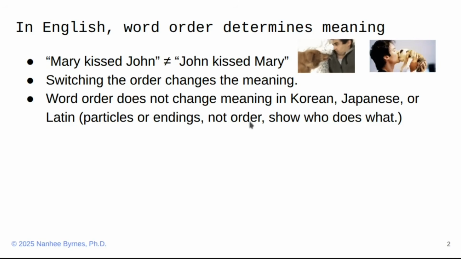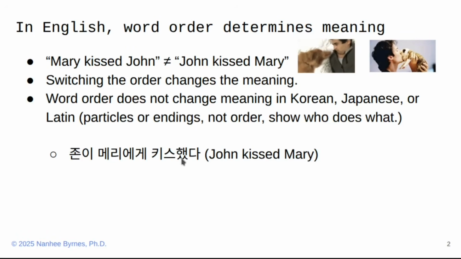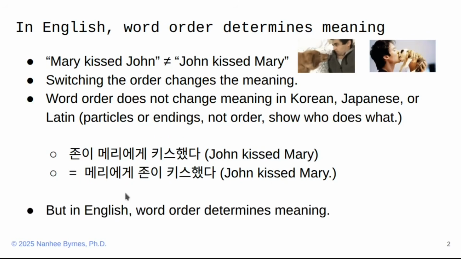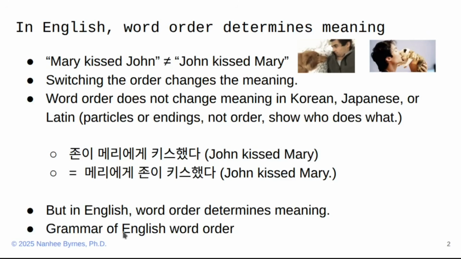In Korean, for instance, "Johnny Meri에게 키스했다" and "Meri에게 Johnny 키스했다" both mean "John kissed Mary," but in English, word order is everything. Today's session is about unlocking that system, the secret code of English word order. This is one of the most essential grammar skills for the 2026 TOEFL writing section, but honestly, it's valuable for anyone who's ever wondered how English sentences really work and why their structure matters so much. So buckle up, because we're about to turn ordinary grammar into something genuinely exciting.